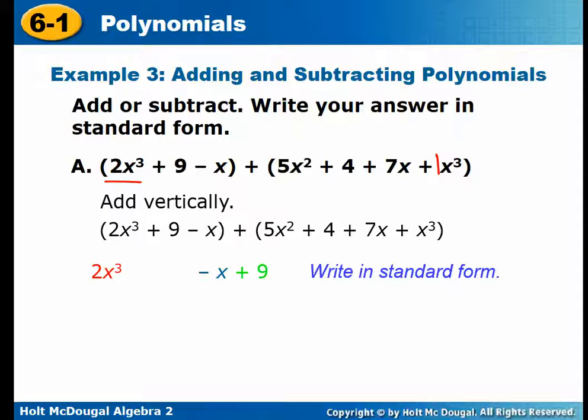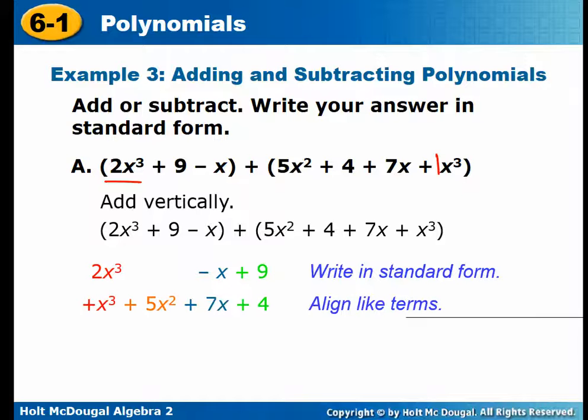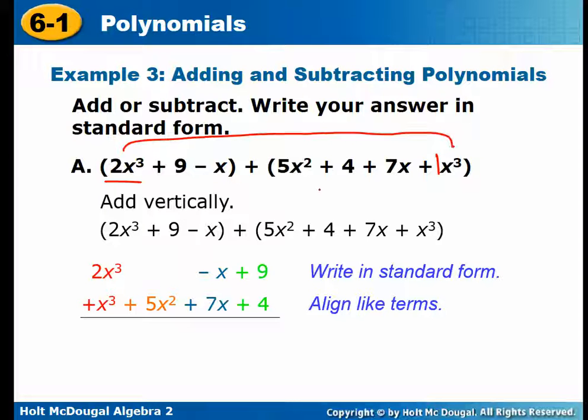What are they doing here? Oh, so they decided to write this one on top of each other, and they wrote both of them in standard form so it would be easier to see what goes where. And they even color-coded them for you. You don't have to do that. You can just say, okay, 2x cubed goes with 1x cubed, and that would be 3x cubed. And then are there any x squared terms? There's one right here, so that's the only one. It doesn't have to be added to anything. I'll just write it down.